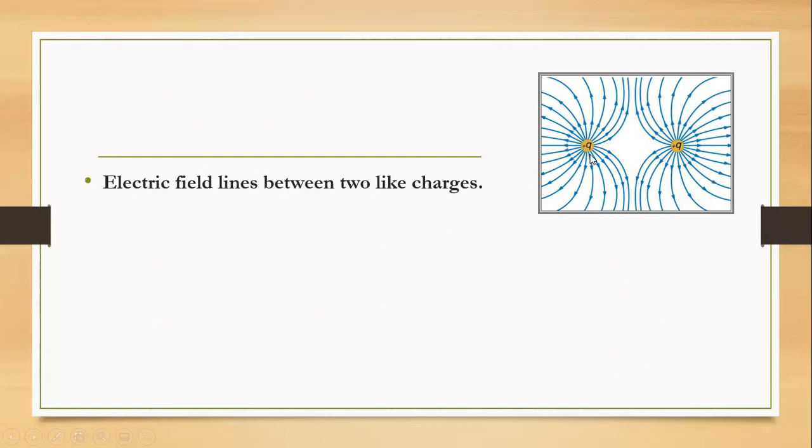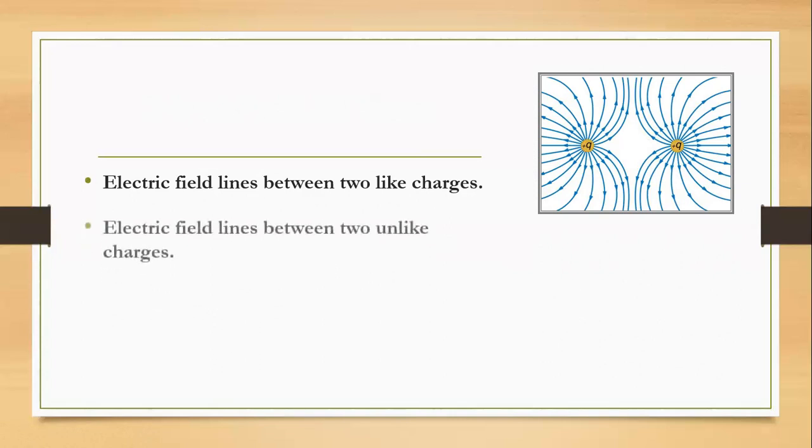Whenever two charges of the same nature are brought closer to each other, they always form a region that is called the field free region, the region in which no electric field is formed. Okay, my dear student, in that region there is no electric field. It is only formed when we take two charges of the same nature and bring them closer to each other. They always form a field free region between the two charges, meaning there is no electric field at that point.